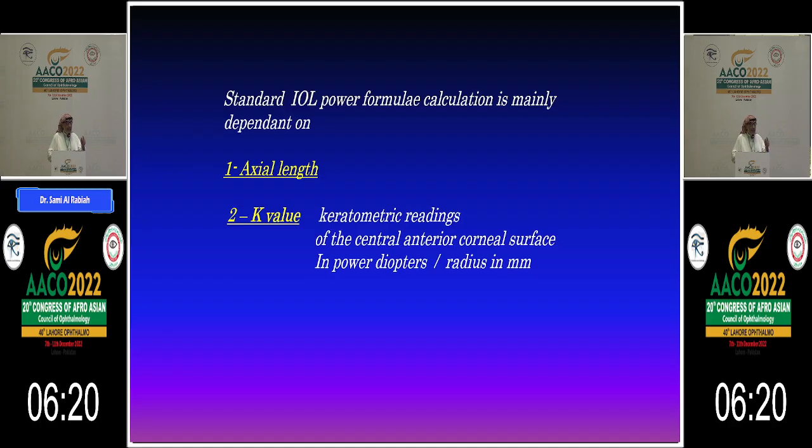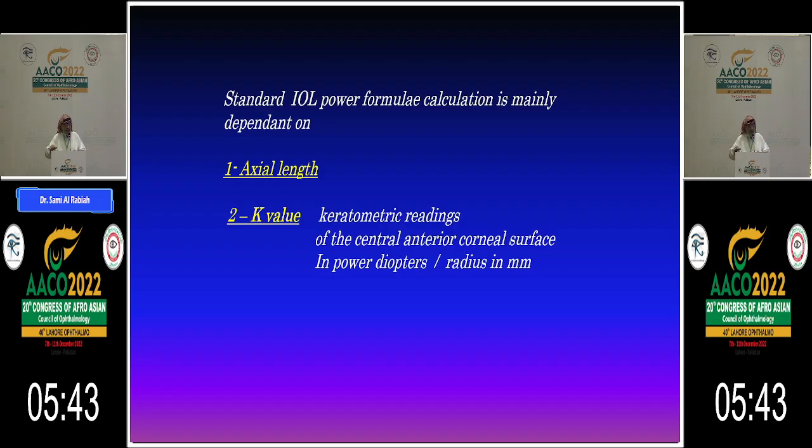And then, the K reading can tell you more. If you go to a small room that has only 20 chairs, you know that only a few doctors will come. But if you lecture in a big hall with 2,000 chairs, you know it's a major lecture. It's exactly the same idea. How come? If you take the K readings and it is 46, 46 usually belongs to a high myopic eye. And a high myopic eye means a large AC depth, which means the effective lens position is deep.